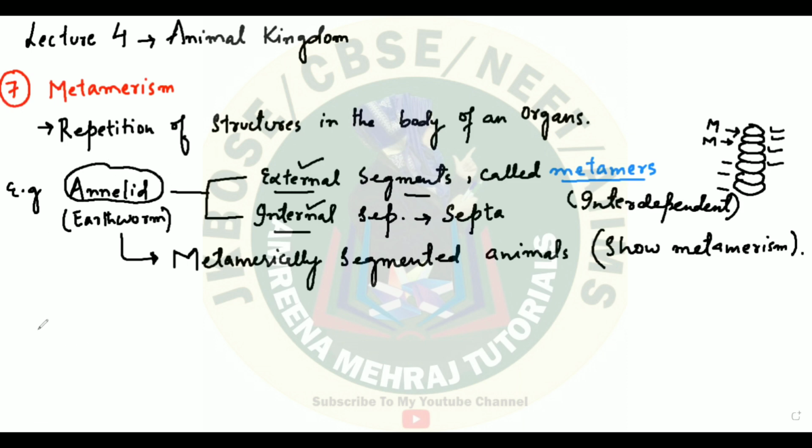Okay, you have some animals, like you can talk of your own body. We are vertebrates. So let us take another example. This was the example of annelids which show metamerism. Let us think about ourselves. Do we show metamerism? This is a very important question now. Do we show metamerism? Let me encircle it. Let us take the second example, that of vertebrates.